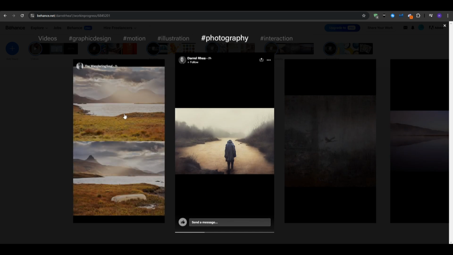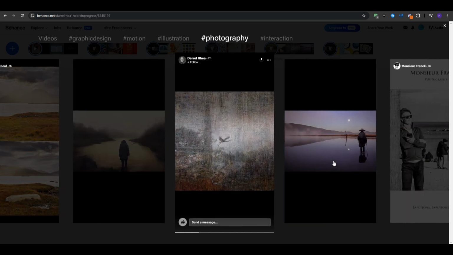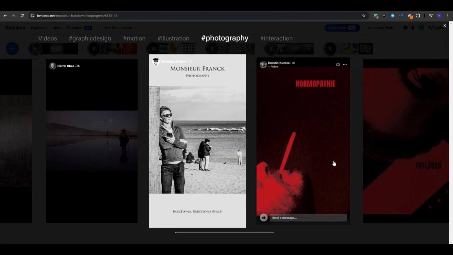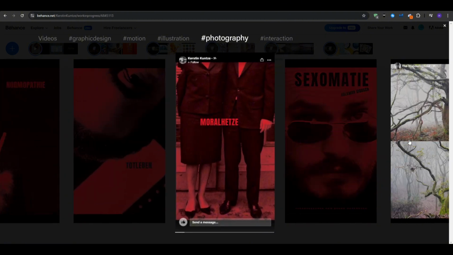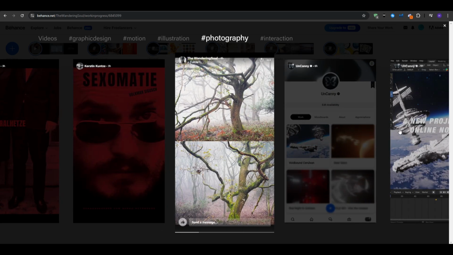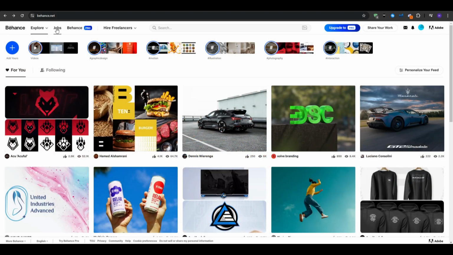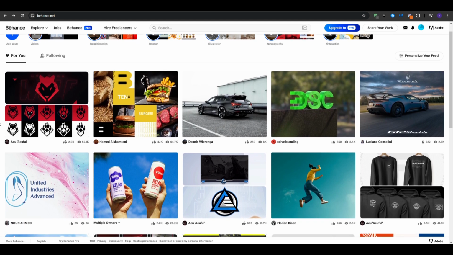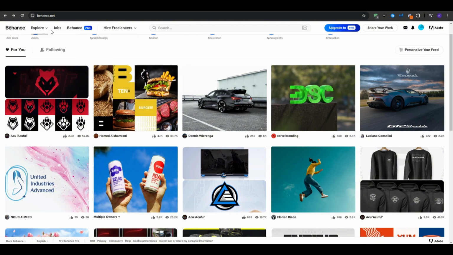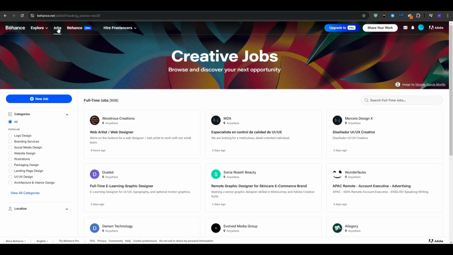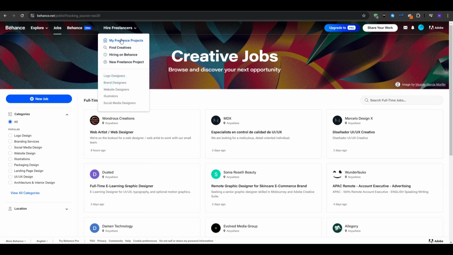Now, after choosing your interests, you will find yourself on the main Behance dashboard. On this page, you are able to see the Discover page where you can explore popular or trending projects. If you need ideas for your photography style or layout, this is the perfect place to start. There is also the For You page where Behance gives you personalized recommendations based on the interests that you picked. There is also a section for hire, as it is designed for employers looking for creative talent. As a photographer, you will want to keep this in mind because it's also how potential clients might find you. So potentially you could reverse engineer this process to see how a client might find your own profile.